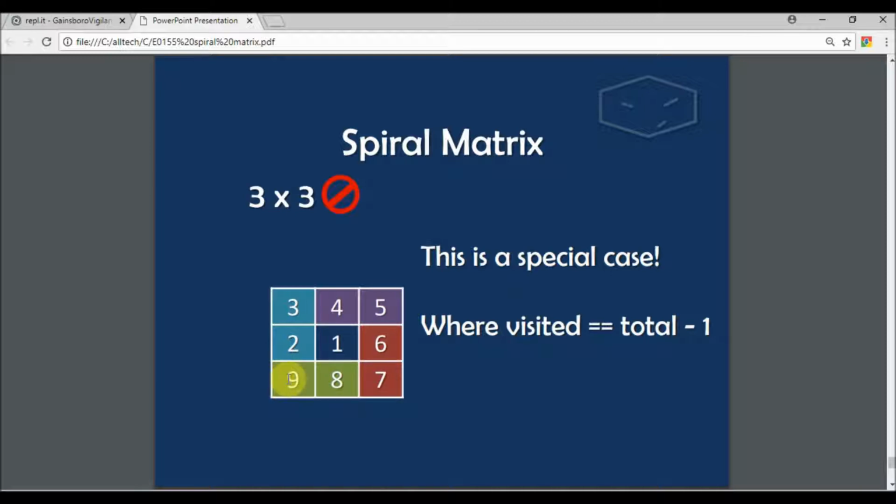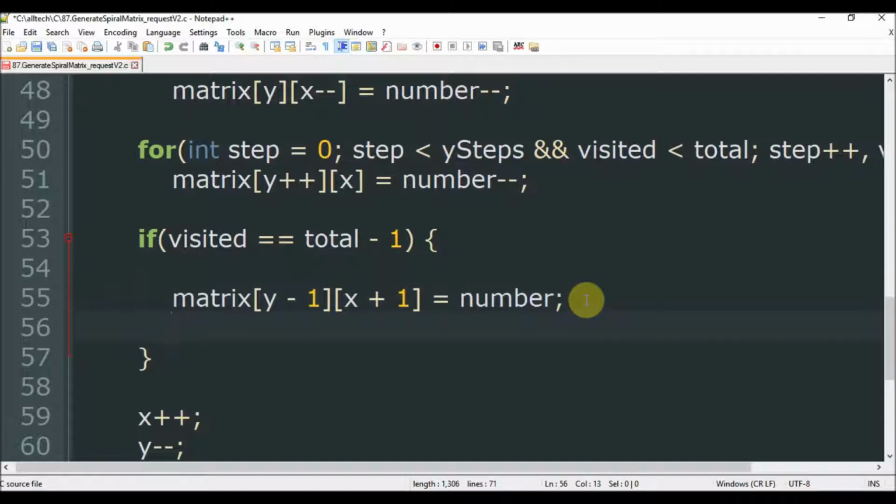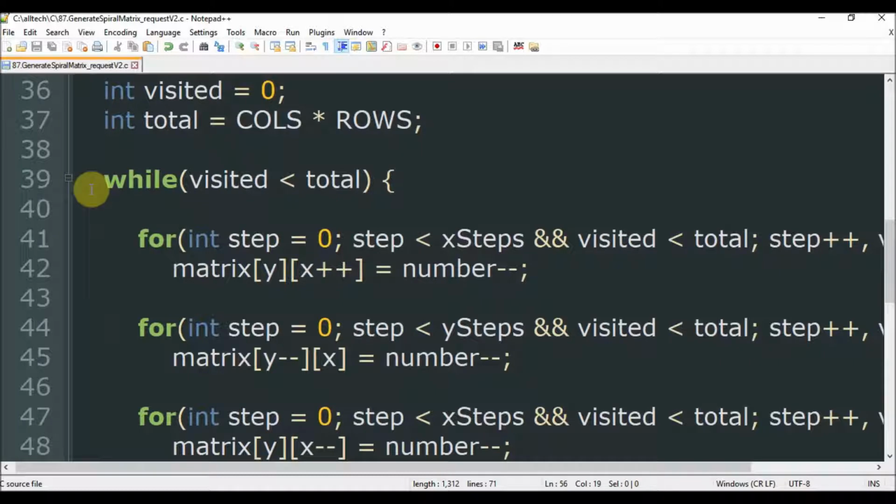We must go up and to the right, so matrix y minus 1 and x plus 1, and this position will be equals to number, minus minus, but it can be just number, okay, because we will not do it again. So break, so this will break the while and the while will end.